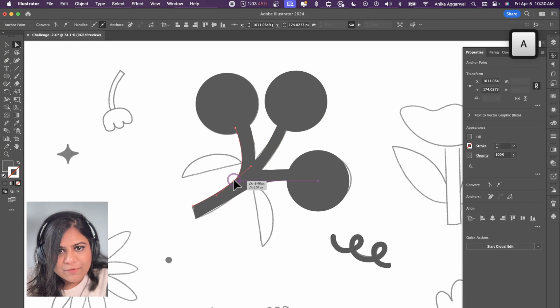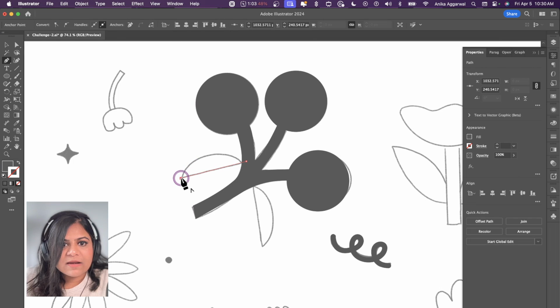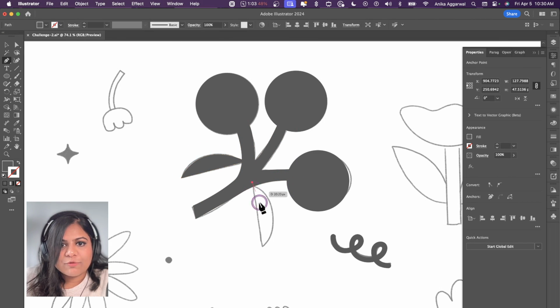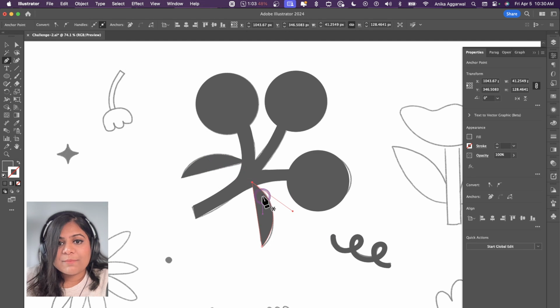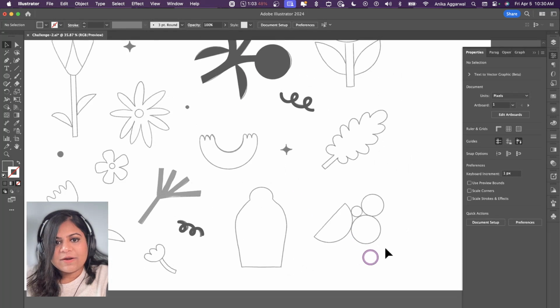And now I can just go ahead, use the direct selection to adjust. Pressing the P pen tool again, pressing here. And then I like to do this, which really helps me go back to the original points. And this makes it easier on Illustrator as well because you're using the least amount of points that you can in this case. All right, let's use this one.